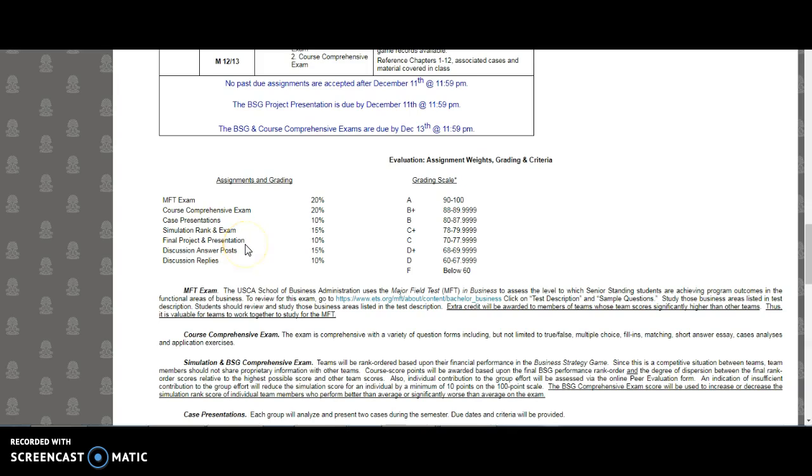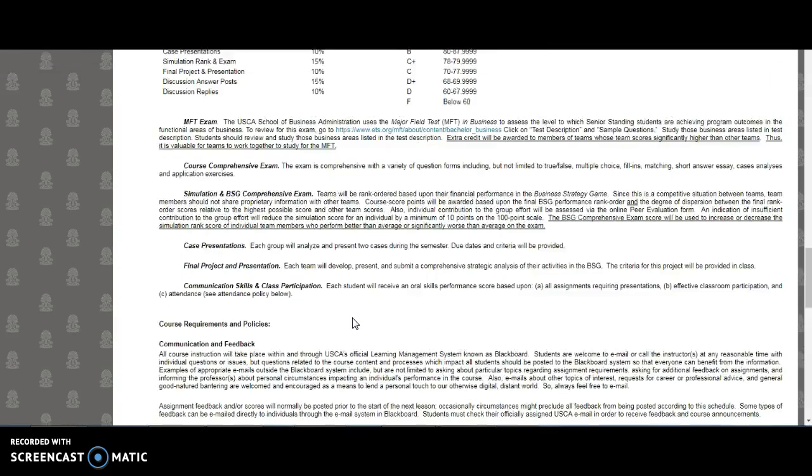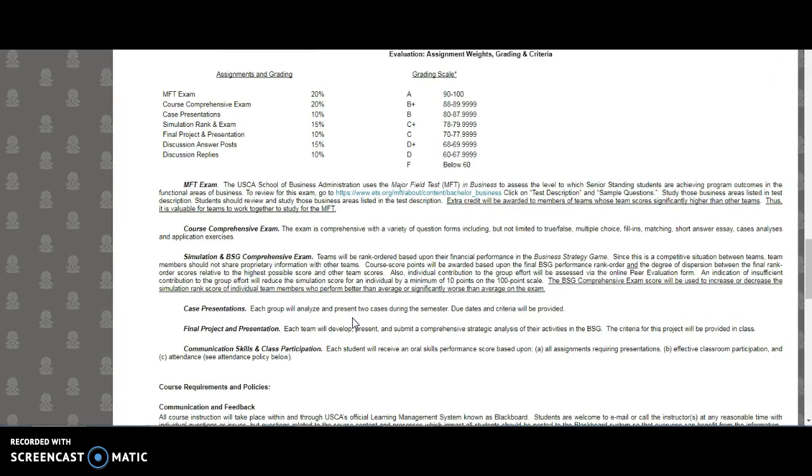Final project and presentation. At the end, you'll make a PowerPoint presentation or other media, whichever you so choose to use that looks good, and talk about how you did in the game and how you think that all worked out for you as an assessment of whether or not you're picking up the strategic management concepts. Discussion answer postings. Again, you have to answer questions throughout the course in the discussion area. 15% of your total grade, and then finally credit for discussion replies. So reading what other people wrote and interacting in that way is important, and you get credit for doing that in the course. They're described in detail in the syllabus, and please take a look at those and read those so you understand what that's all about with regard to grading criteria, and we're certainly willing to answer questions at any time with regard to that.